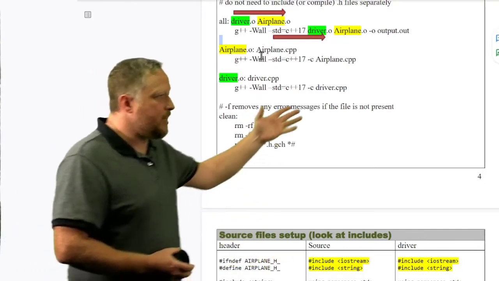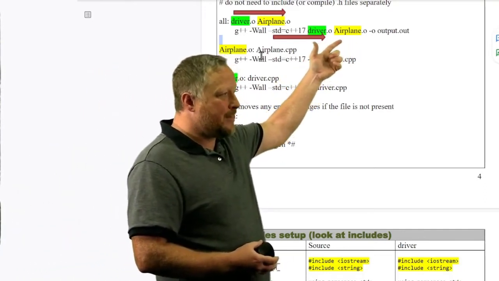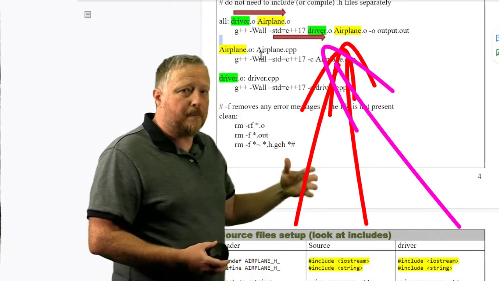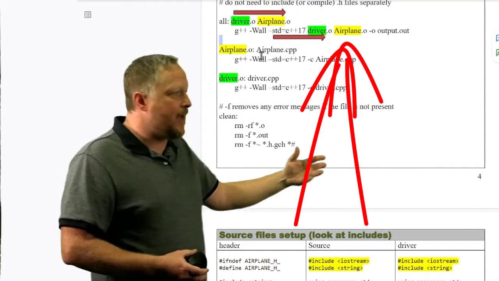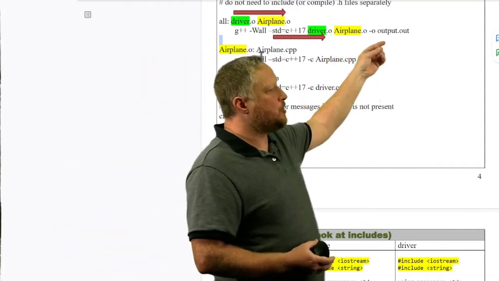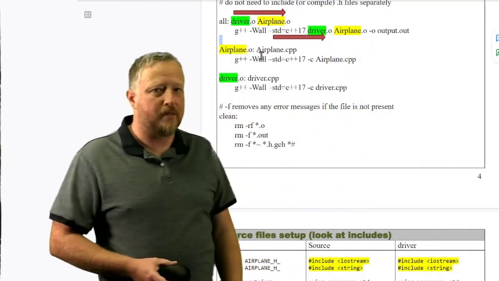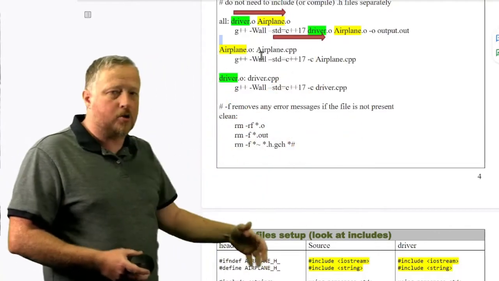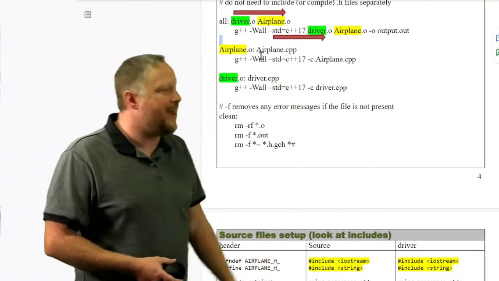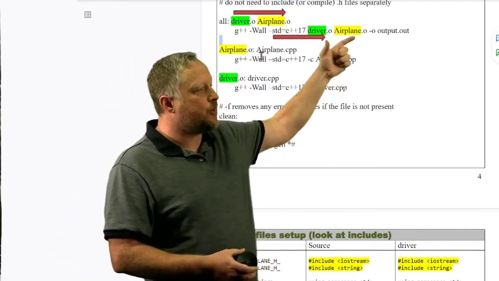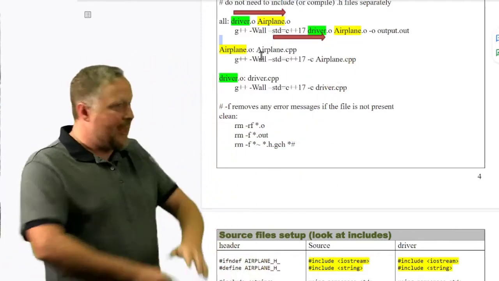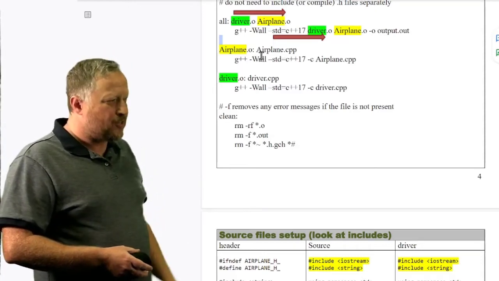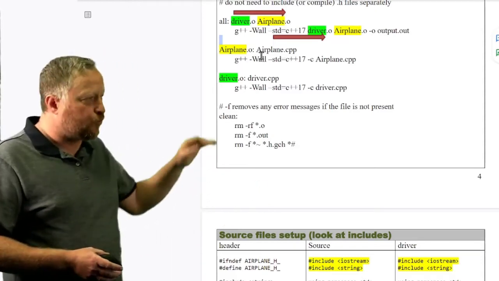So all three of these files are going to be combined into these two, driver by itself and airplane.o, which is the CPP and the .h put together, and then we combine those two to get our output. So when we run everything, the driver and all the items that it calls goes, oh, of course, I know what that is now, because it's being included with the airplane object that has both the .h and the CPP within it. So it's very different in how we do this for a makefile.